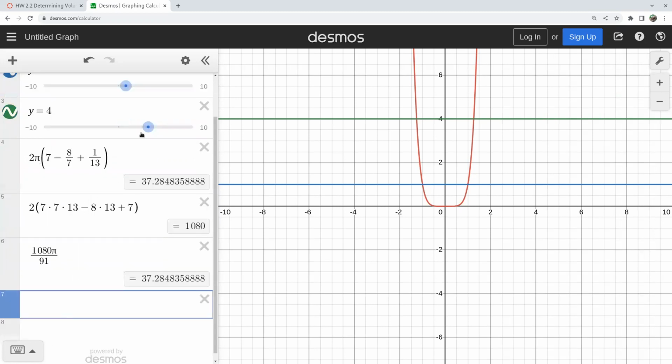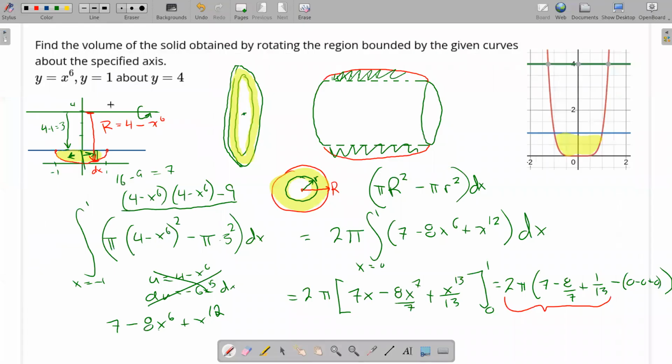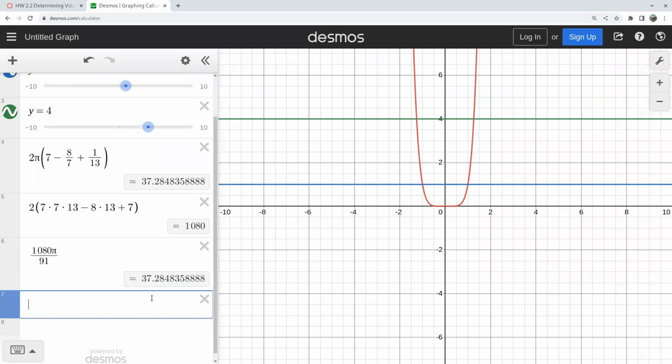The next thing I'm going to do to double check that I did that correctly is use numerical integration to check it. But this is important. Your calculus teacher is probably going to want to see from you some sketches to get your setup here. Cleaning that up, they're going to want to see an integrand and an antiderivative, and then the beginning of an evaluation of that definite integral. And so we're going to confirm that we have the right answer. So far I have one possible answer, 32.28, which is also 1080 pi over 91.